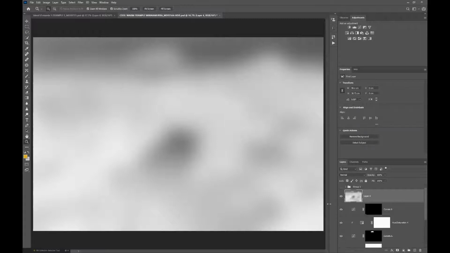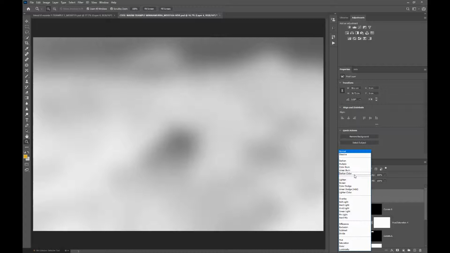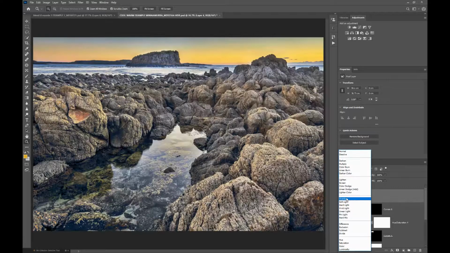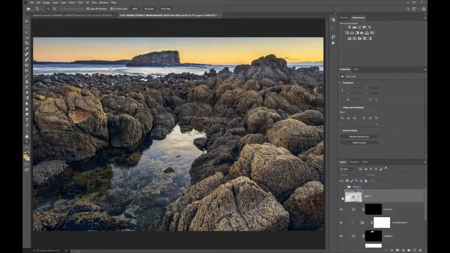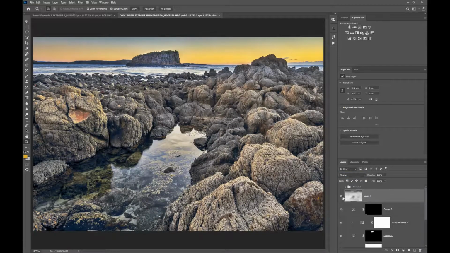How we turn the lights on is we use the power of blending modes, and we come down and choose the overlay blend mode, and wow, look at that, the sunlight has been turned on. Now this affects the whole of the image, so you might decide that you like the effect but only on parts of the image, so we can just add a layer mask.